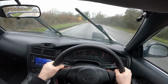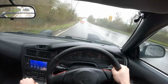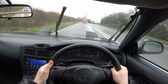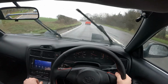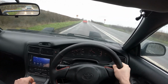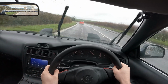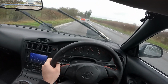The aftermarket support for these is alright, not quite as good as the alternative, the NA or NB Mazda MX-5, or Miata if you're American. And I would say the same about the running costs. They are probably similar, if not a bit more. A timing belt on this is going to set you back £400 or £500 at one of the specialists. And I would say to anyone looking into an MR2, absolutely get everything done at a specialist. I made the mistake of not doing that. Nice people, but their garage did not know what they were doing, and I think it's cost me more in having to have things done properly again. I may as well just pay the premium in the first place.